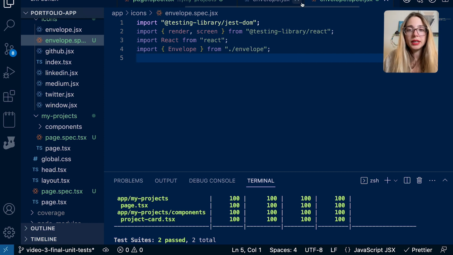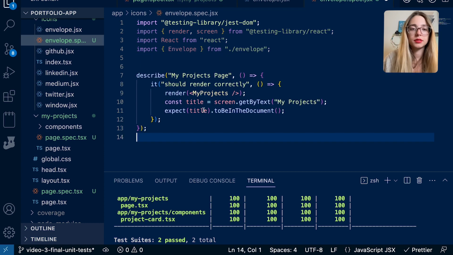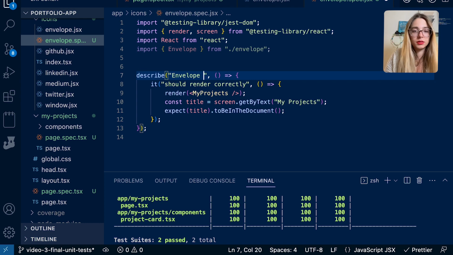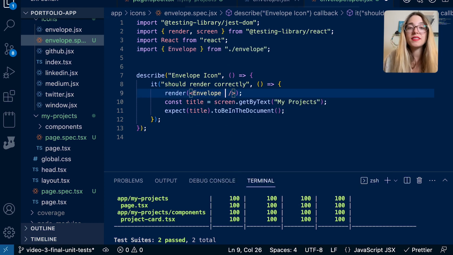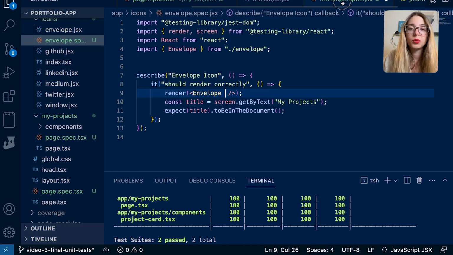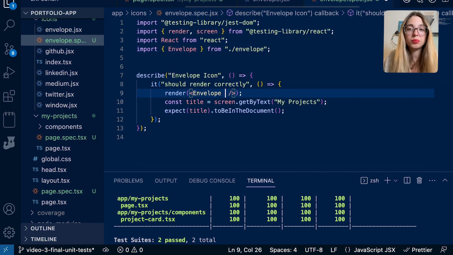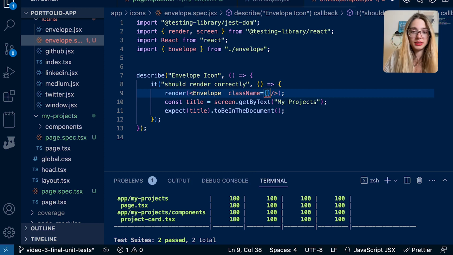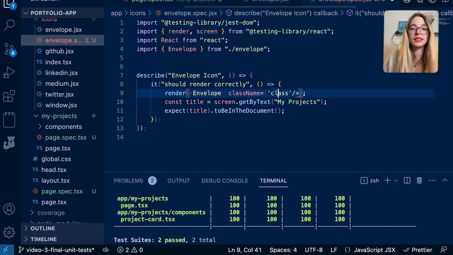And this is going to be slightly different, but I'm just gonna copy this describe. Okay, envelope icon. It should render correctly, that's fine. And here, envelope, and we have a class name. I think this is optional, but let's just pass it so we can also test if this class has been added.